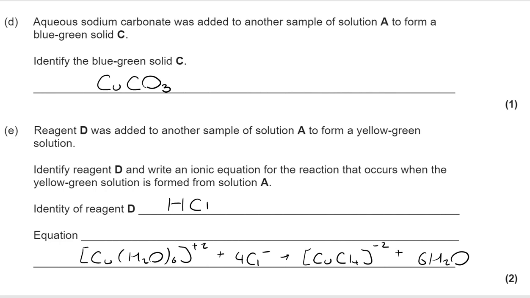To get access to these marks for this equation mark, you've got to remember that you can only fit chloro ligands, 4 of them, around a central metal ion. So we actually change the shape, we change the coordination number. Once you've got that, the equation becomes a little bit more straightforward.